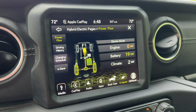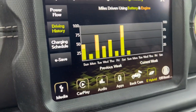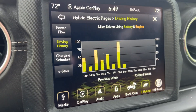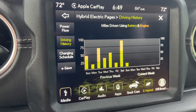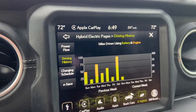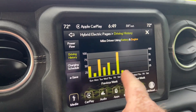If you go into your driving history, you can see how much time you were in electric mode versus hybrid mode. And I know I'm kind of a broken record with this, but the Wrangler 4xe is always a hybrid — those are hybrid miles, not gas-only miles. The 4xe becomes a regular hybrid after you reach less than one percent battery.